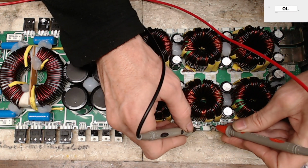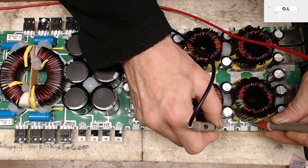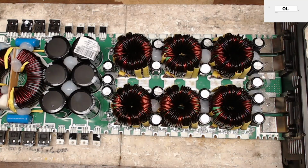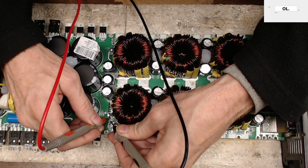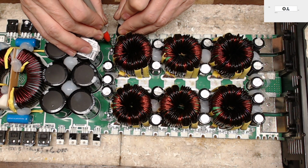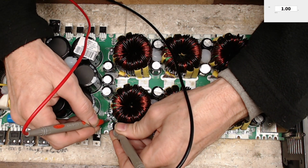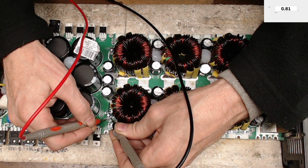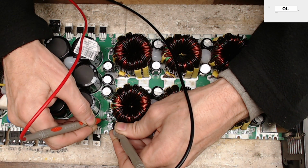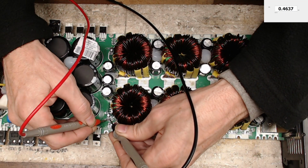4.7K. And where did I just put that one? Oh, right here. 4.7K and 4.7K. That's exactly what I'm looking for. Right, I'm just going to make sure that I don't have any shorts on this. Perfect. 1, 8, 1, 0. Good, good, good, good. All right, we're looking great.